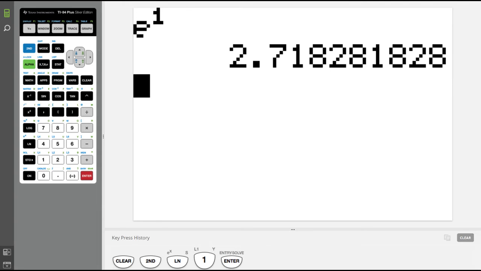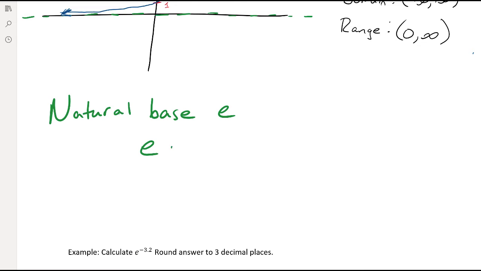All right, let's go back to our notes here. e is approximately, that's what those curvy lines mean, 2.718 and some change. It goes on forever. A lot of the lectures after this will be based off this natural base e, so I wanted to introduce it now.